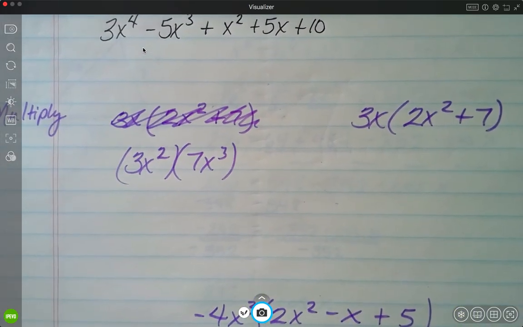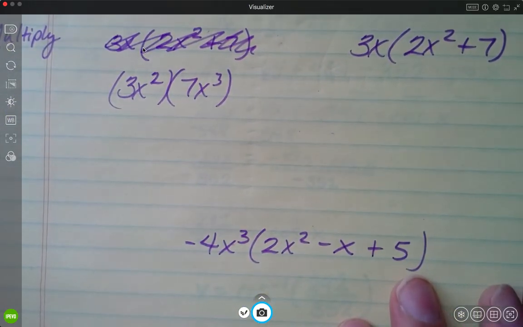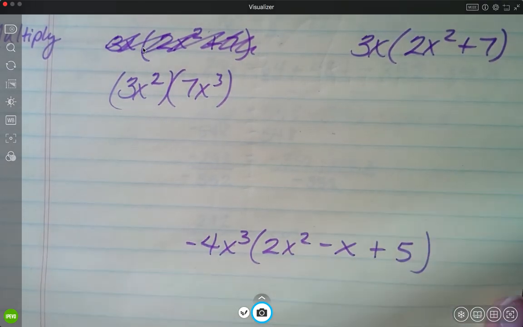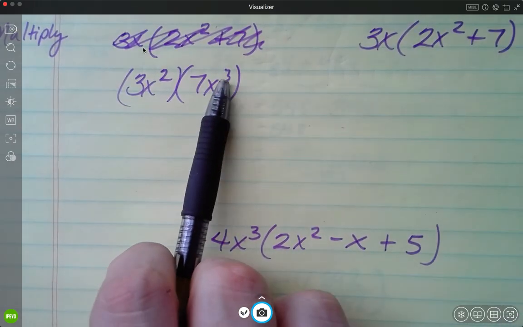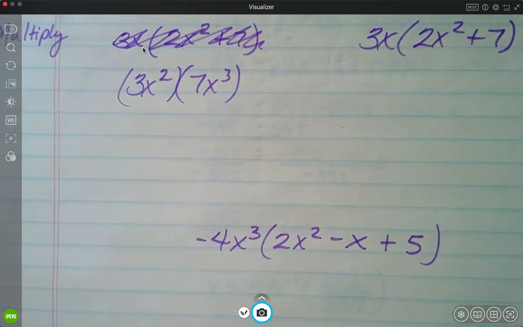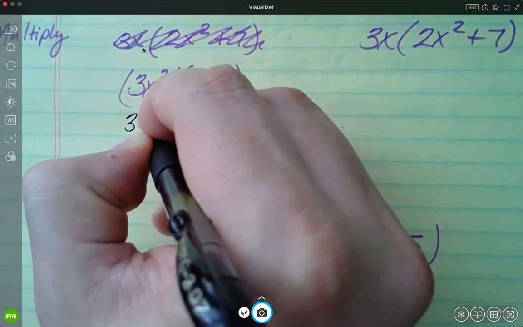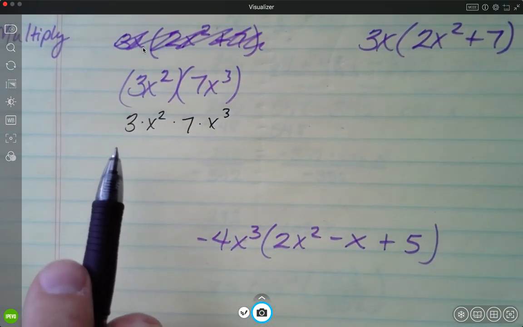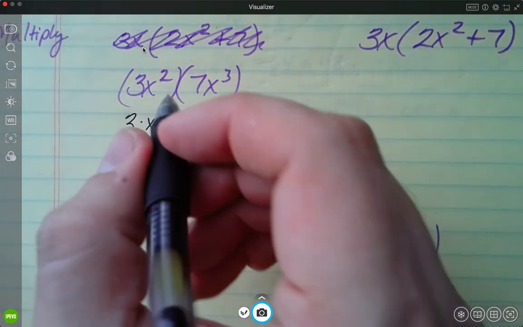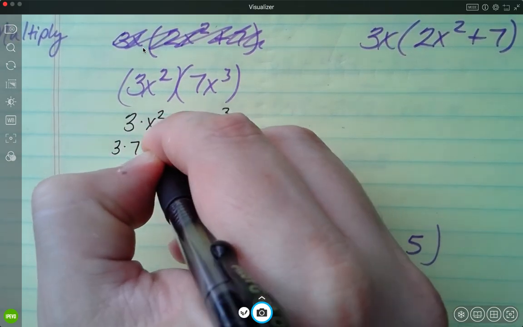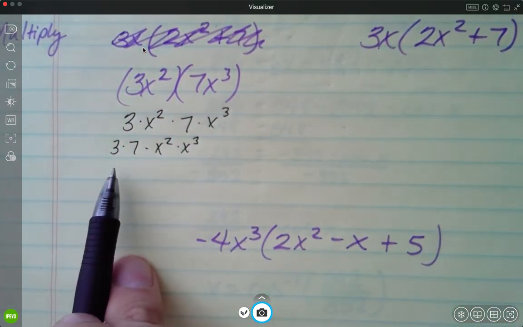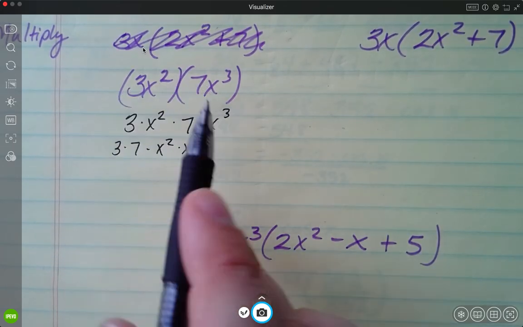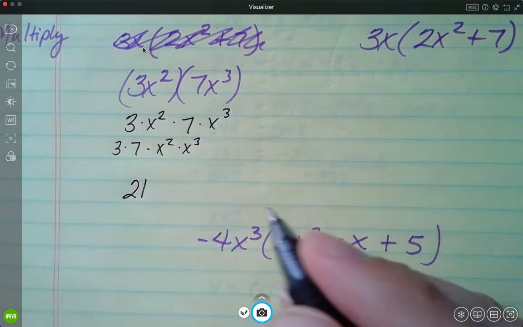We're going to start by multiplying two monomials. And so when I take 3x squared times 7x cubed, this is all multiplication. This is really just like 3 times x squared times 7 times x cubed. And I can use the commutative property to move everything around, right? So really I could say, hey, 3 times 7 times x squared times x cubed. The number part's easy. 3 times 7 is 21. I know my coefficient is going to be 21.